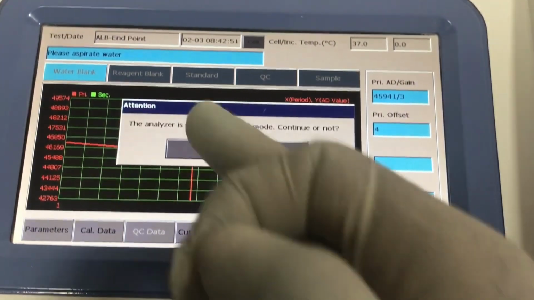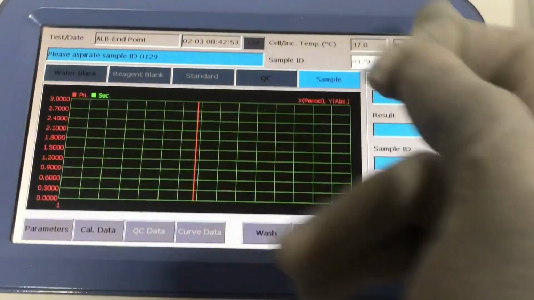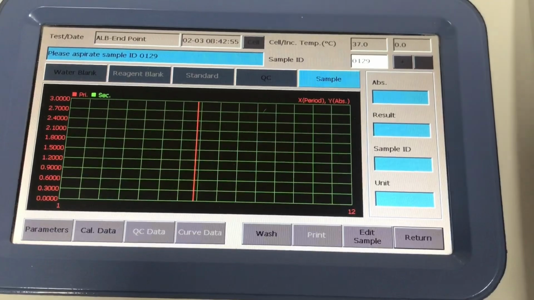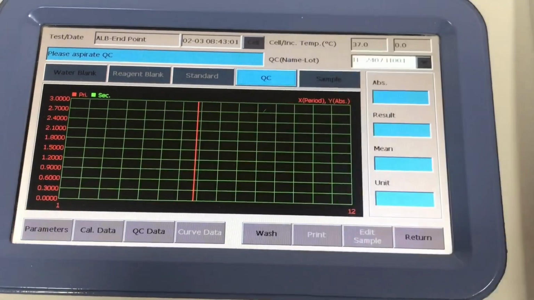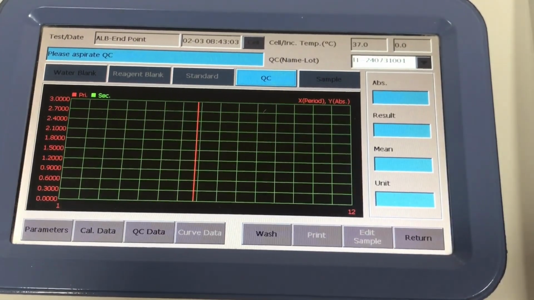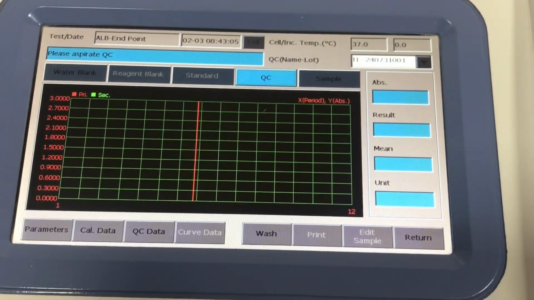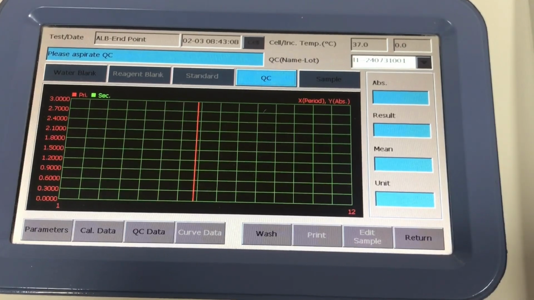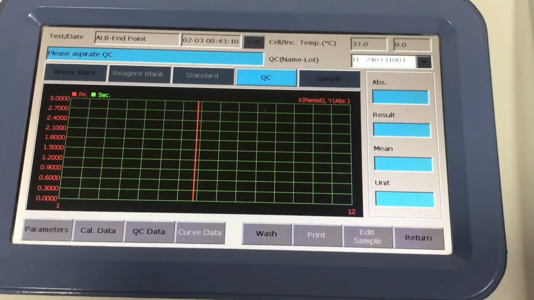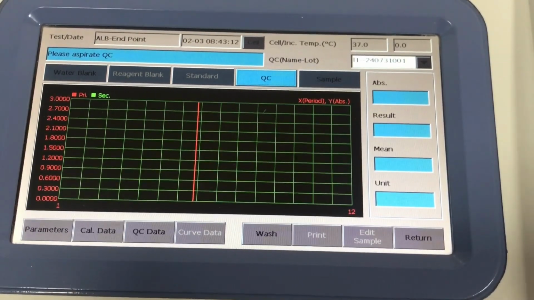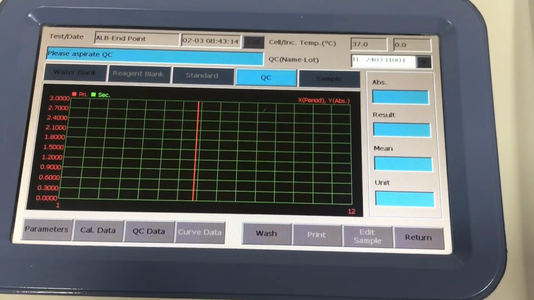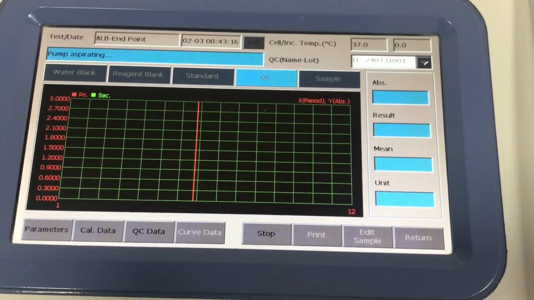Okay, so it will ask you to go into the sample mode automatically, but in case you want to run your QC because you want to check your system, then you click on the QC, you come back, and then you measure your QC sample which you have saved in your fridge. You take it from your fridge, you thaw it, and then you measure. So let's say we have it here, and then we are measuring. Let's measure and then see.